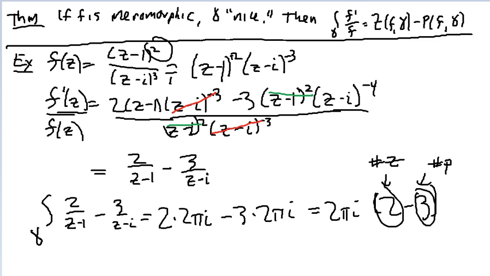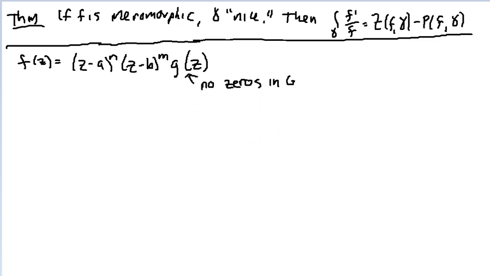Let's move on to maybe a sketch of a proof of why this is. Alright, so here's how a proof might go. Let's take a function, and let's suppose it has 2 places where it's 0. Let's call them a and b, and their multiplicities n and m. And then I might have some bit g that has no zeros. So g definitely has no zeros.